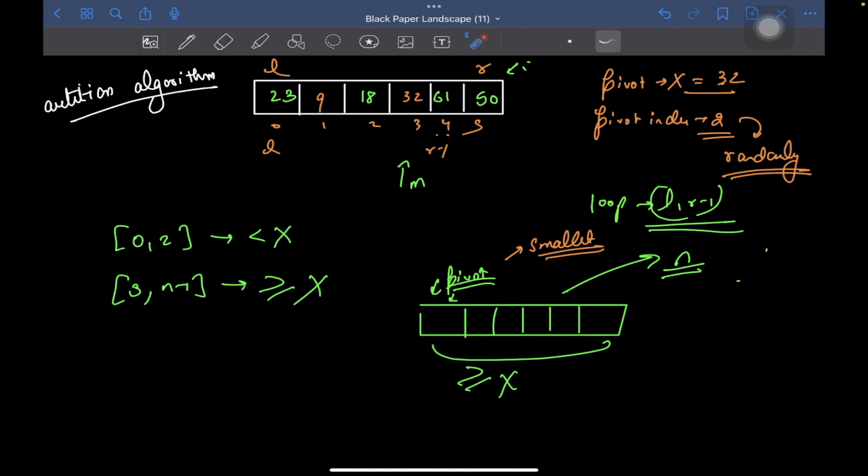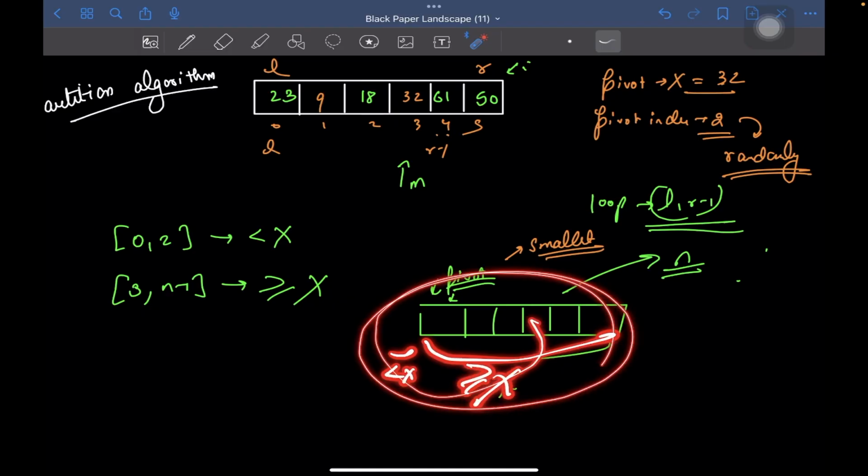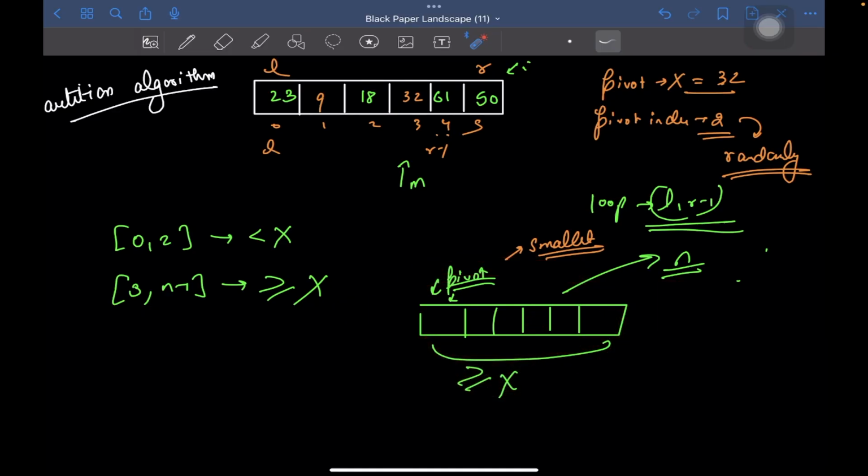And let's say you again picked the pivot, because at last what we have to do is first segregate, then apply the same partition algorithm on the left side and the same partition algorithm on the right side. Now, let's say I again applied partition on the right side because the left side doesn't exist. And again, I got the same pivot because we are randomly picking the pivot. There is a probability that every time you pick the smallest pivot, then you won't have any space which is less than x, and the whole array will be greater than or equal to x. So can I say this will go infinitely? Because you are again picking the smallest element and just doing this.